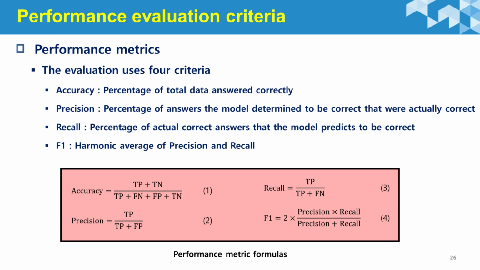The performance metric is evaluated based on the four criteria below. However, false negatives in predictive maintenance, which can result in loss of life and property, should be minimized, meaning the cases where an anomaly actually occurred but was not detected by the model. Therefore, the importance of the recall metric, which is the percentage of actual positives that the model determined to be positive, should be emphasized.